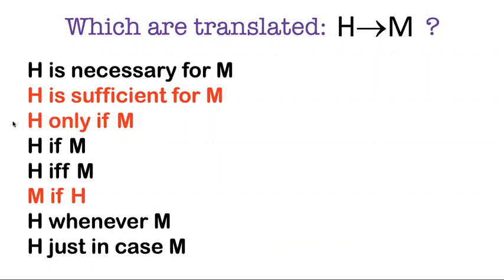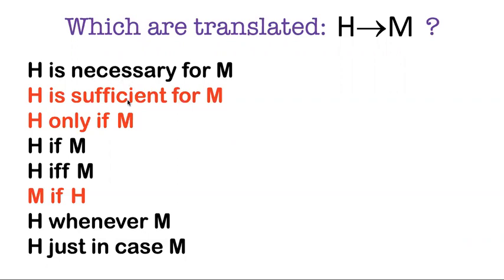Only if is slightly different. Only if actually does read left to right. The antecedent is the furthest thing over here to the left, H, because something is a horse only if it's also a mammal. All horses are mammals. The same thing is put with sufficiency. So only if and sufficient are actually synonyms. Saying H is sufficient for M means satisfying this thing, being a horse, guarantees you it's sufficient to make sure you're also a mammal.